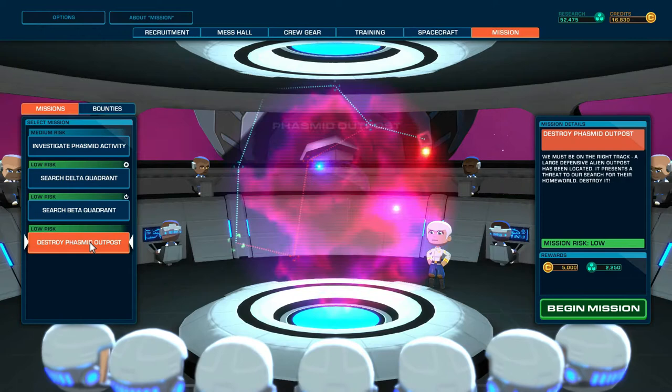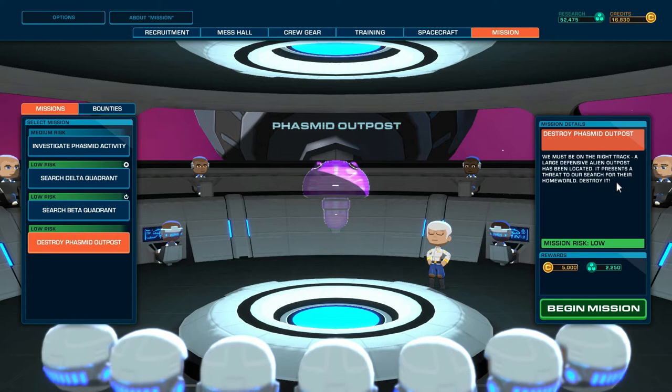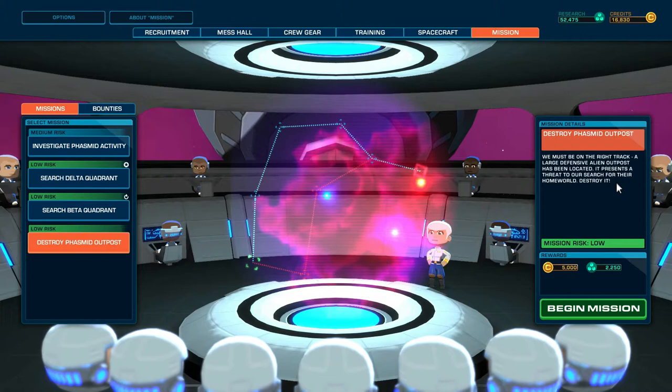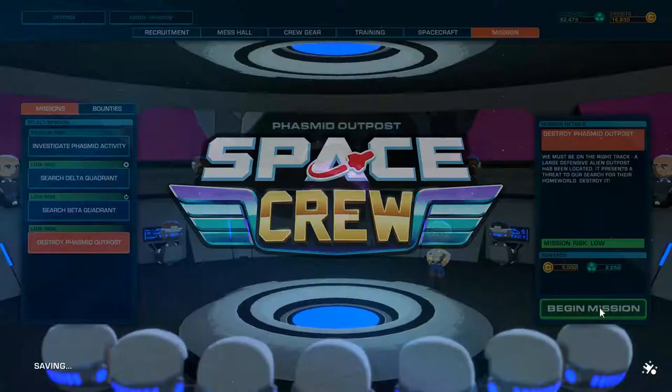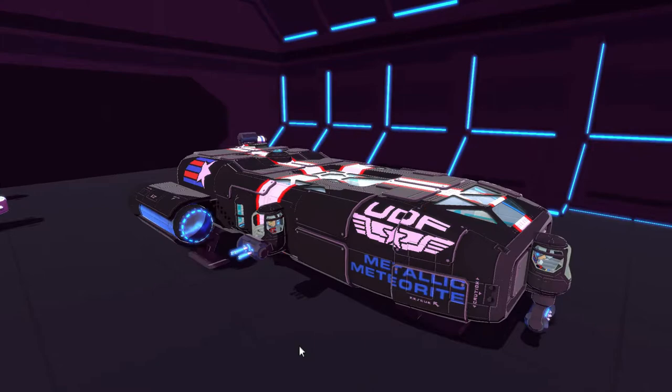Well, there is the Phasmid Outpost. Must be on the right track. A large defensive alien outpost has been located. It presents a threat to our search for their homeworld. Destroy it. You know what? Let's do this one. Let's destroy the outpost. Why not? Go ahead and get our guys situated here and we'll take off.